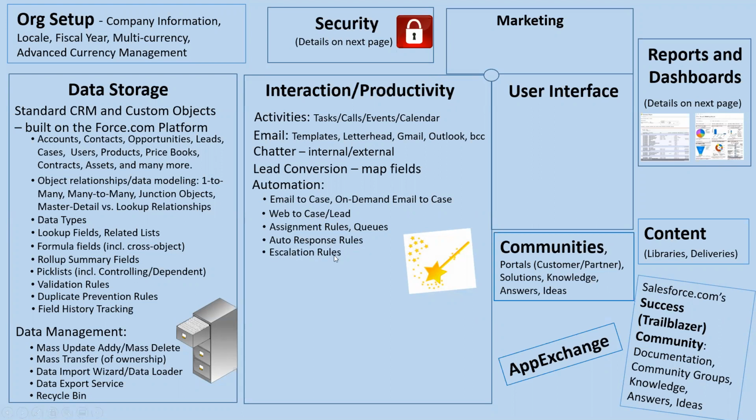And depending on the support agreement that you have with the customer, you may need to escalate a case if it's not resolved within a certain amount of time, and you can automate that. Approval processes can be for any kind of situation that needs approval before it can progress. For example, an opportunity that if a discount is over a certain amount, it has to be submitted for approval. And there's lots of flexibility and options in how those approval processes can be set up. So that's a big area of study all on its own.